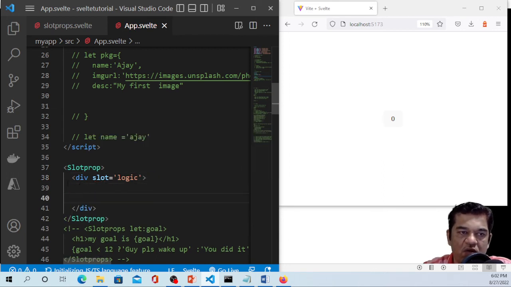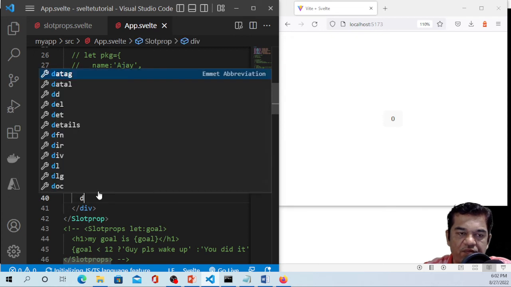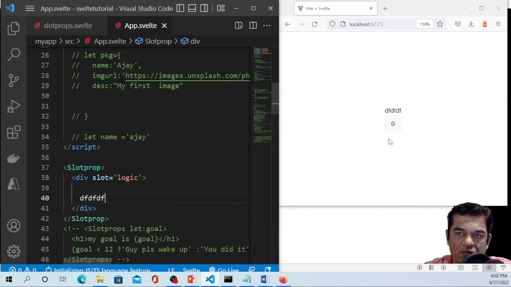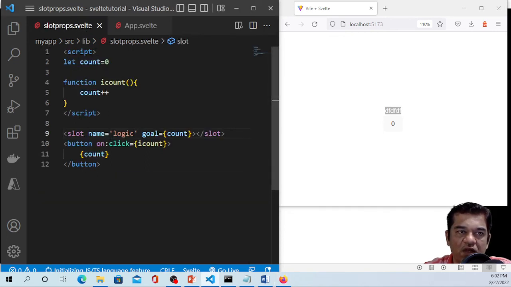Now if I say this, you see it is going inside this slot. Now how will I collect this variable?